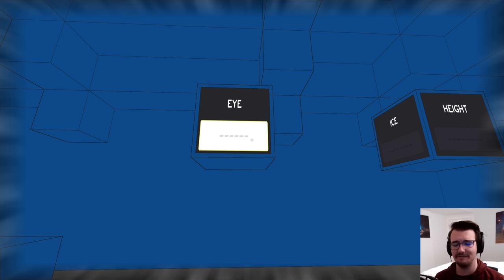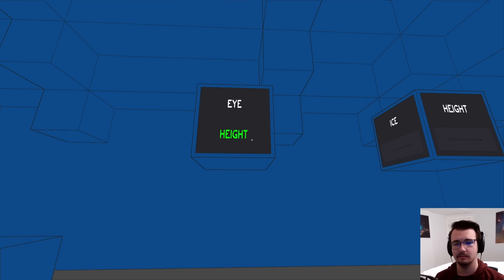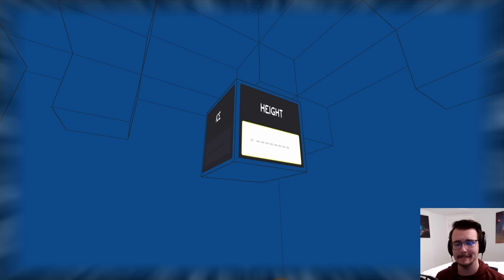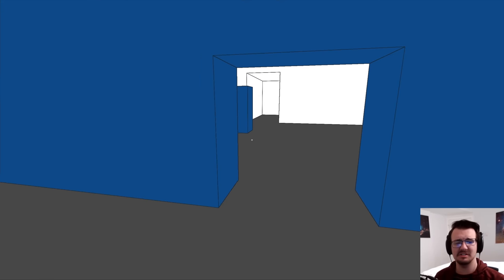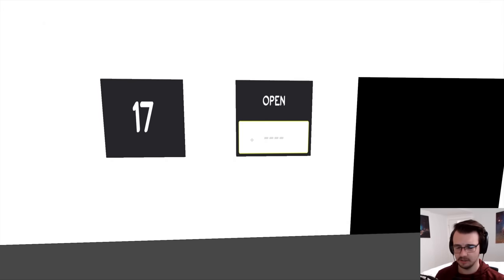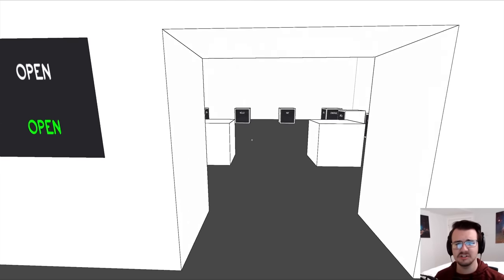With 6 letters, there's a lot of options. Height. Thank God that was here. Height is in. So is ice. Ice and height. I have no idea. Yeah, some of these I'm just not gonna get. Guess it's okay. Oh? Another section? Another open. All the sections start with open.